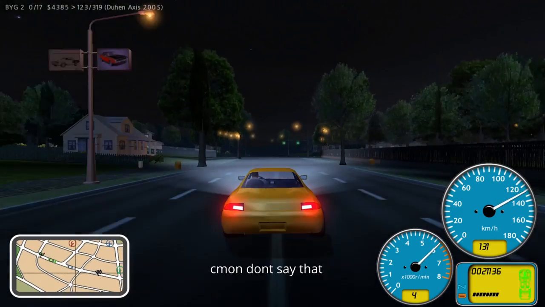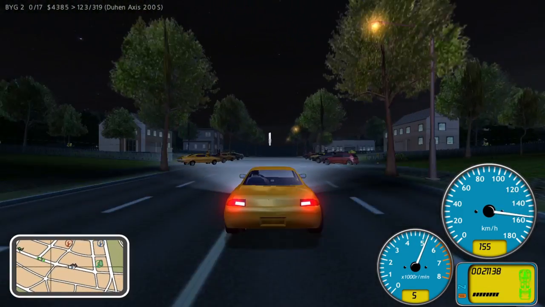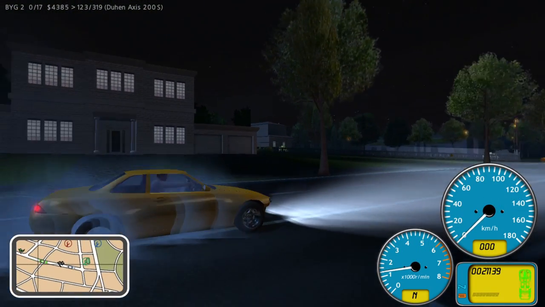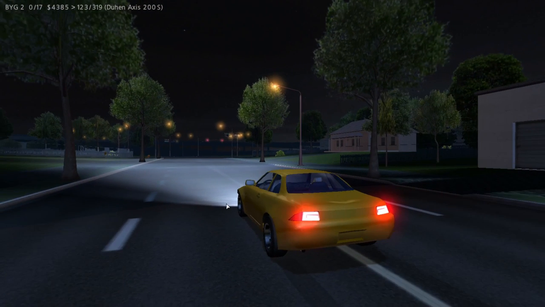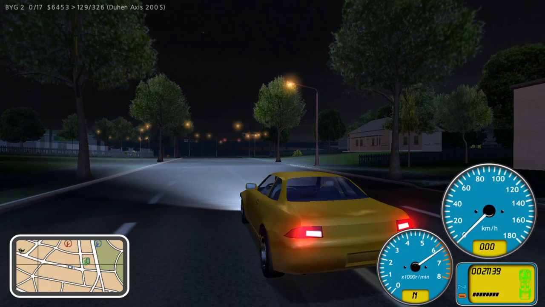So far, so good. Alright, well, that was actually easier than I thought. Okay, well, I think the falling through the map problem has been fixed. I thought he was gonna smash into me for a second. Wow, okay. That problem's fixed, and I'm happy. Good.